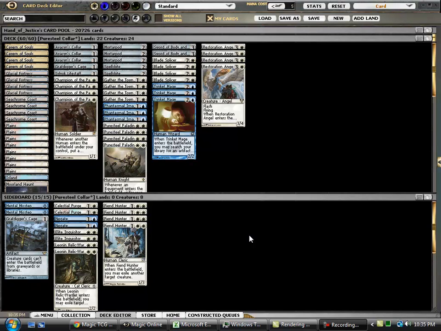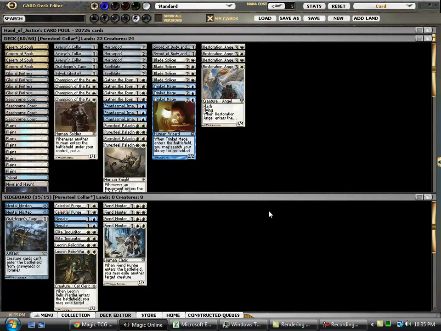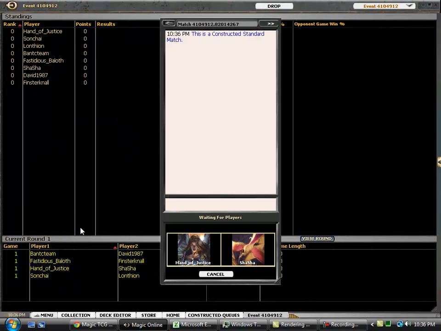Okay, here we are going into another 8-man queue here in just a moment. Been looking at some sideboard plans versus some of the main decks we're looking at. The main 5 decks really being Delver variants, Zombie variants, Naya variants, Red-Green aggro, and also Esper variants. So looking at some of the strategies, been trying to sculpt a more useful sideboard, and really decided to cover the catch-all Fiend Hunter, made a couple shaves, and definitely using the gate here for the bonfires we've been running into.